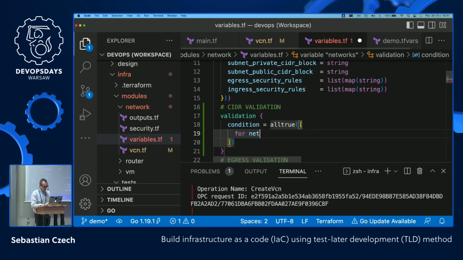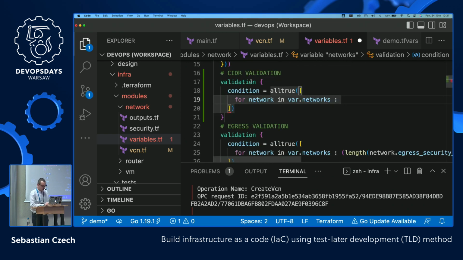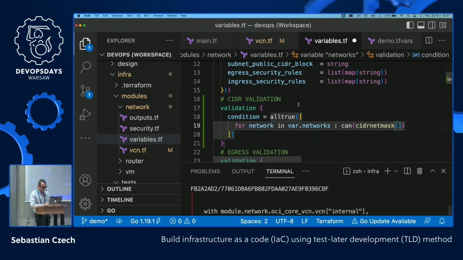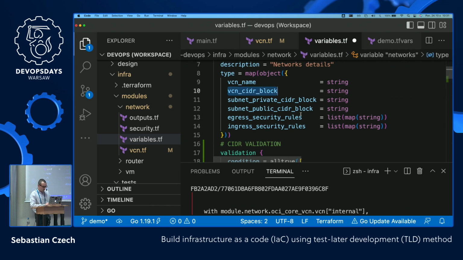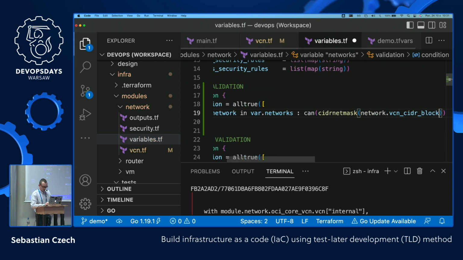And then for every network in var networks, we have to check if we can make site netmask from the variable which we showed during the deployment. So that was the VCN site block. So we will check if we can make site netmask from that string.